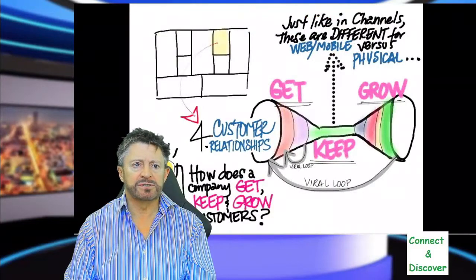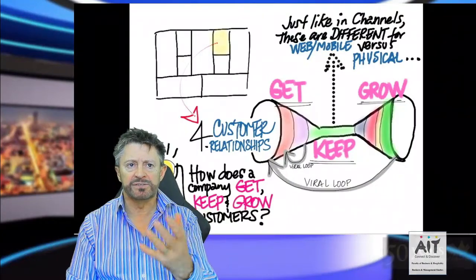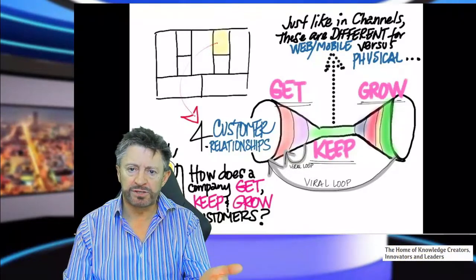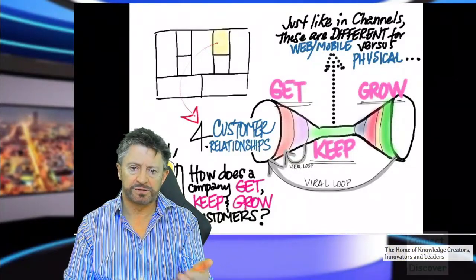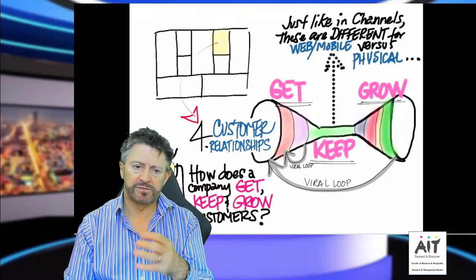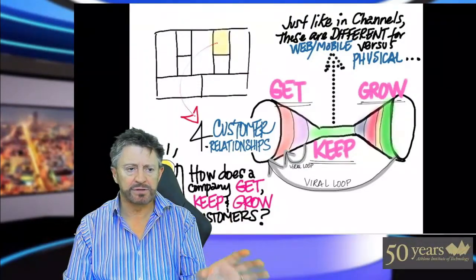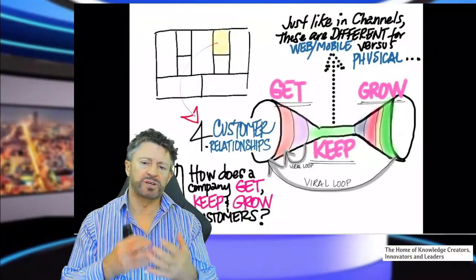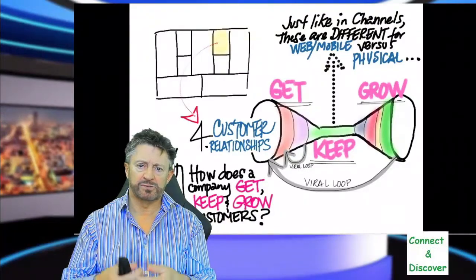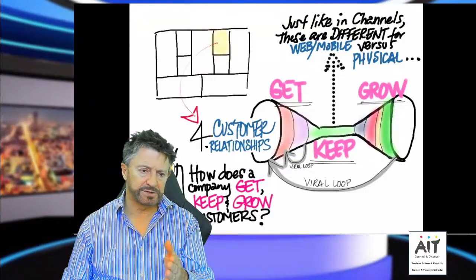So growing your customers is critical, and they use this funnel here, just like in channels, and these are different from web and mobile versus physical. So, do you go into a shop to look at your products, or do you look at them virtually online? And you will notice that some companies have gone in that direction, where you go in and you can look and browse, and in the shop itself you can't buy anything. Go away and you buy online. Why? Because real estate has become so expensive in cities and so on that they can't afford to have their large warehouses and so on and so forth. So in you go. It's like, I won't say click and collect, which is another possibility.